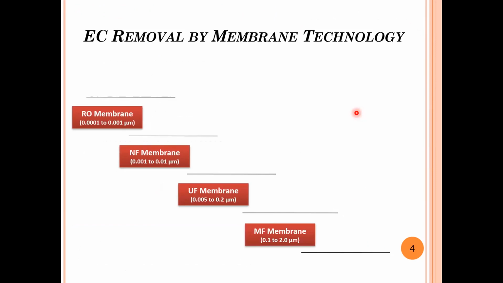Either a bacteria or a virus, or an emerging pollutant, or any metal ion, or any dissolved solids which you want to remove. Why I want to stress this point is, when you don't need an RO, please don't go for an RO technique. If you want to treat the water with NF, you can go with this, because all these membranes have different cutoffs. As you understood in the third day of the conference, the pore sizes differ across membranes, starting from microfiltration, ultrafiltration, nanofiltration, and reverse osmosis.